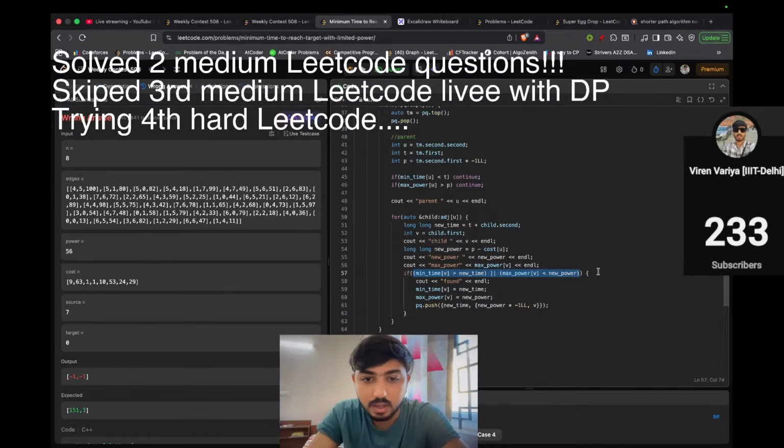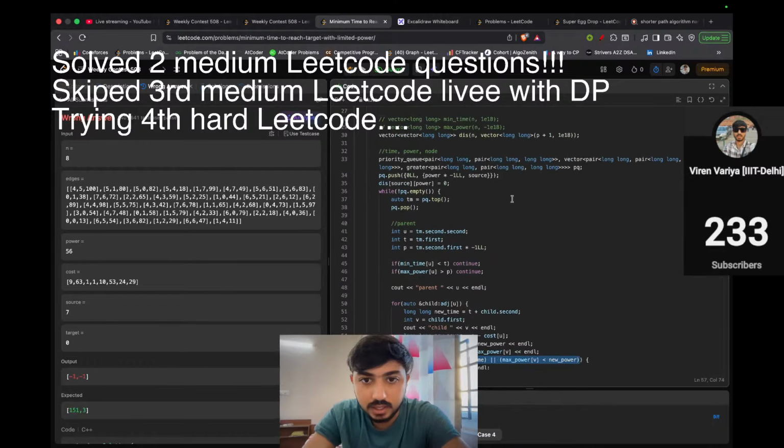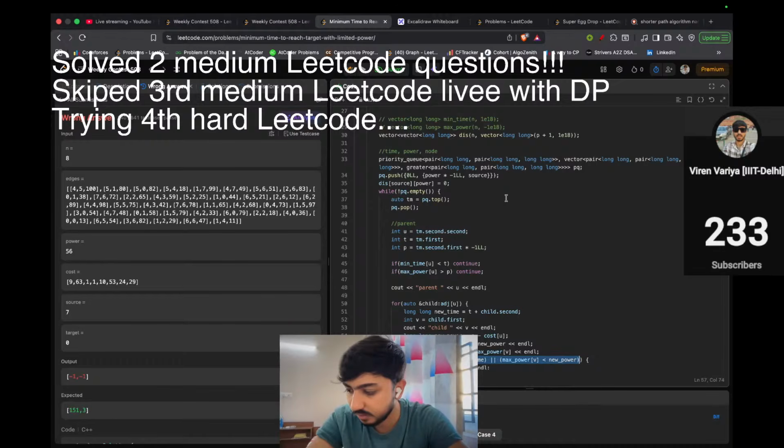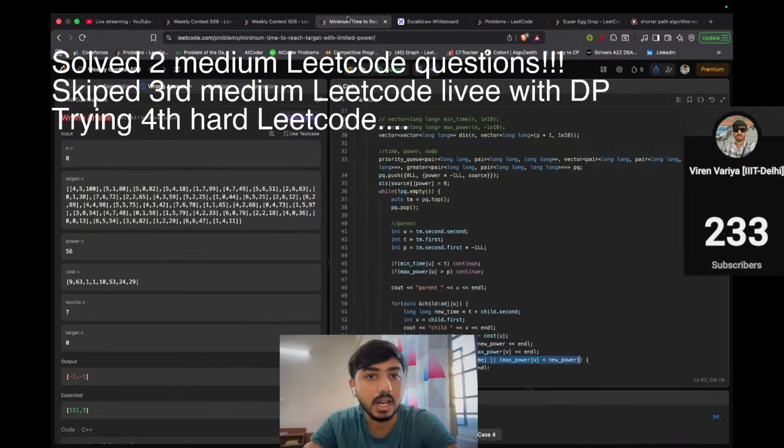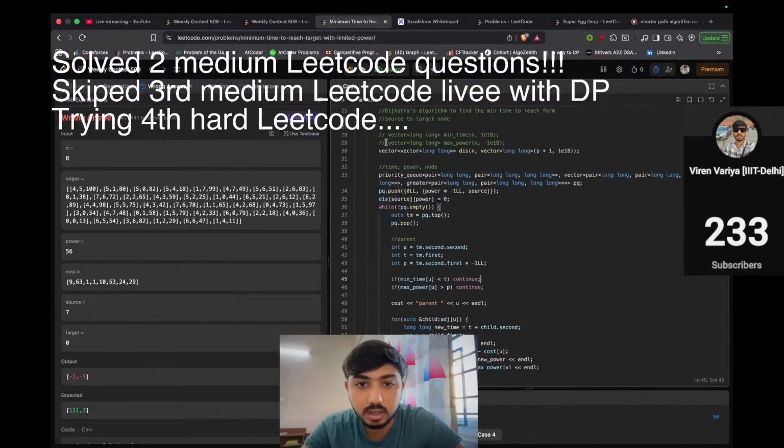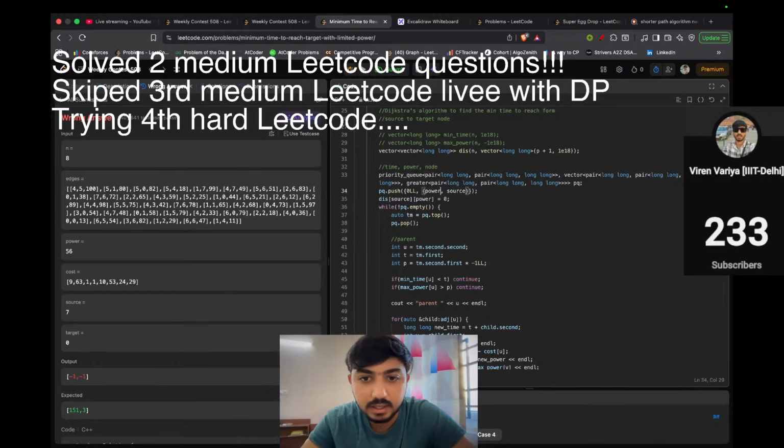So now what we can say here is, distance will return reachable node X with power Y with time. Yes, now we have all the information here. Okay, and I've stored this. So now in the priority queue, we don't need to do minus here, I guess.